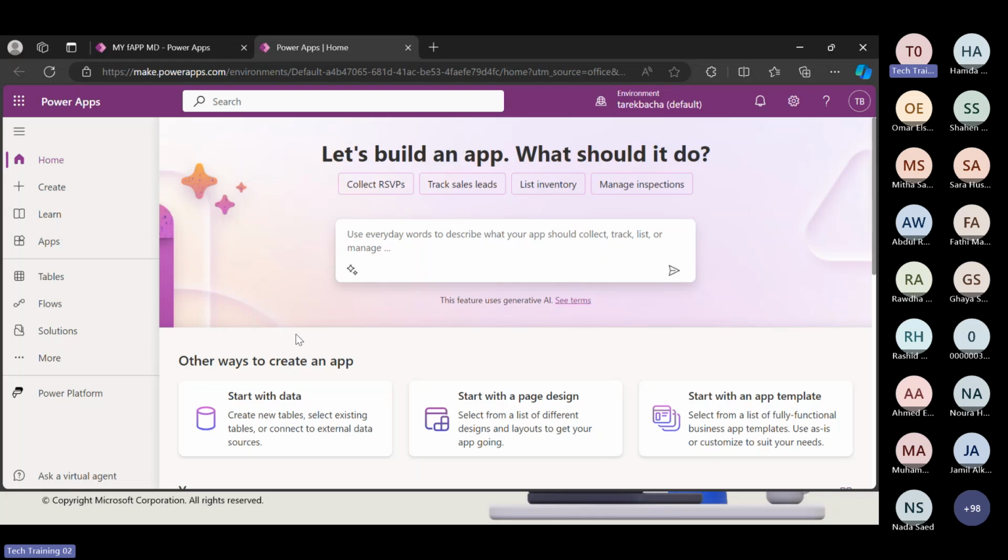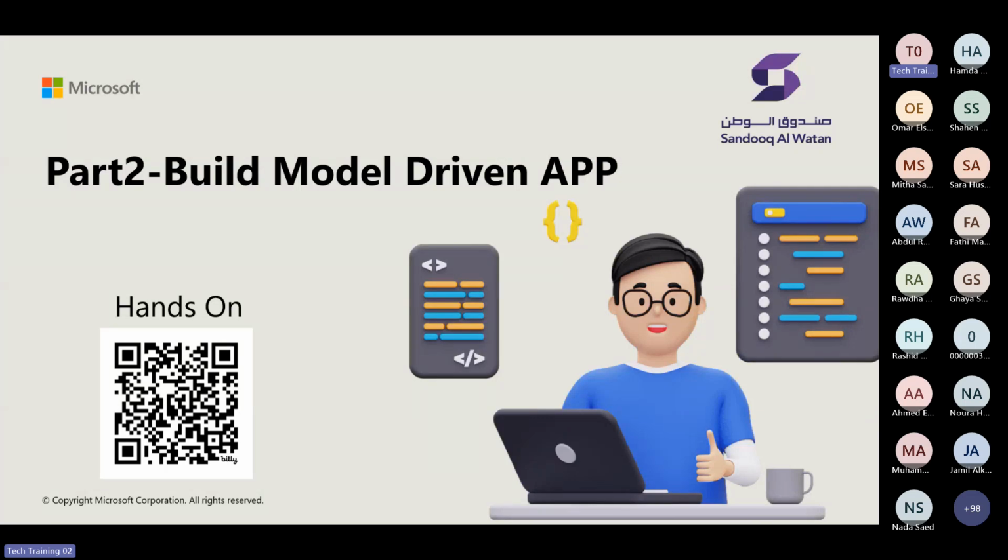It's the direct lab, or you can scan the QR code here to open it. Thank you, Abel. I will go and repeat the steps so we are all clear on this. If you want to work with me now, you can.